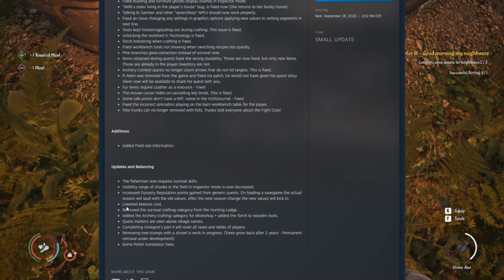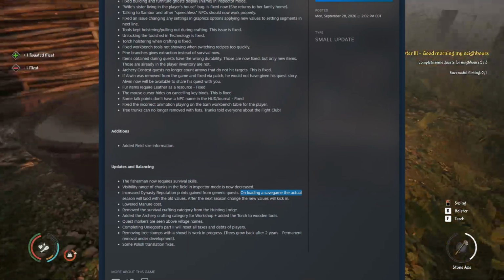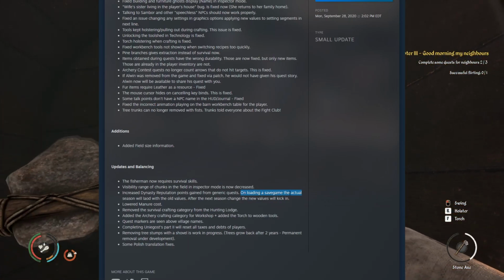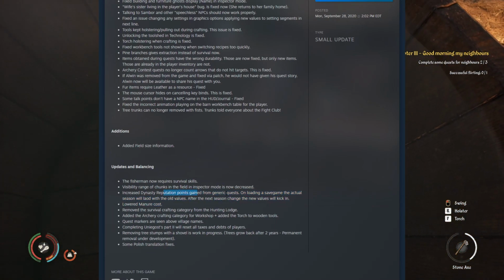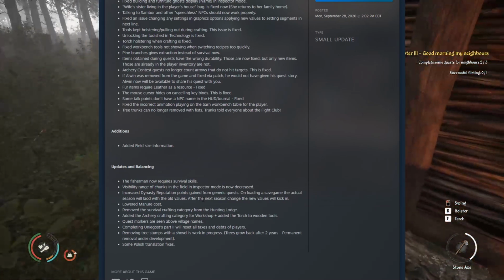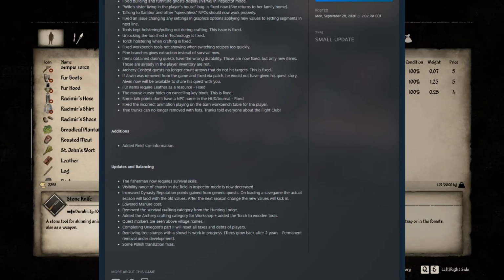Next we have is, oh yeah, and like it states right here that on your save game, if you don't want to start a new save, on your old save, if you go into the world the next season, these reputation points, that increase that you get from generic quests, that will follow the next season pretty much. They'll start when the next season starts pretty much.